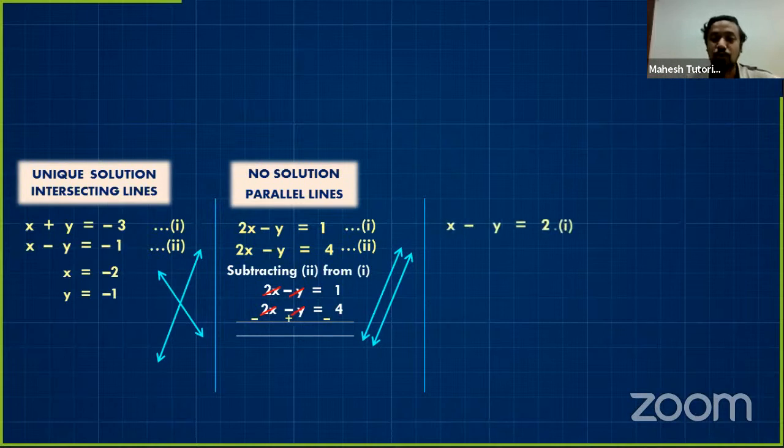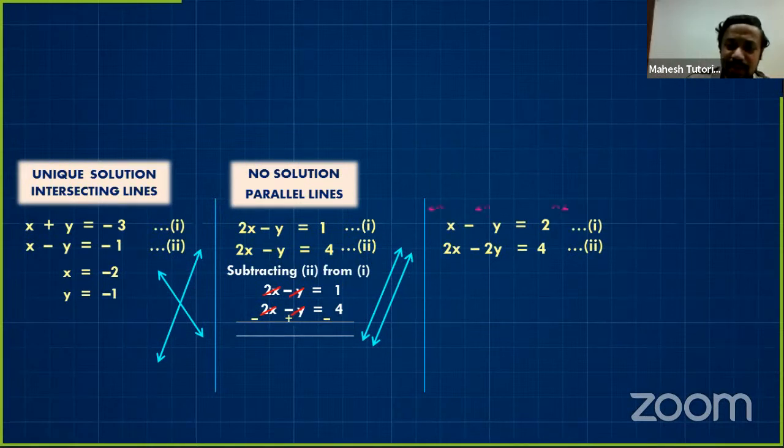Let us consider two more equations. Equation 1, x minus y is equal to 2. Equation 2, 2x minus 2y is equal to 4. Students, look at both the equations very carefully. In the first equation, x minus y is equal to 2. Supposing I multiply all the terms by 2: 2 into x, 2x, the lower equation also has it. 2 into y, 2y, the lower equation also has it. 2 into 2, 4, the lower equation also has it. Means if we multiply the first equation throughout by 2, we get the second equation.